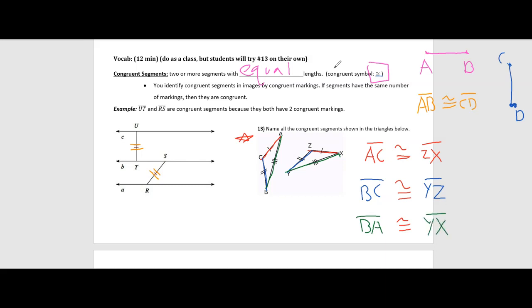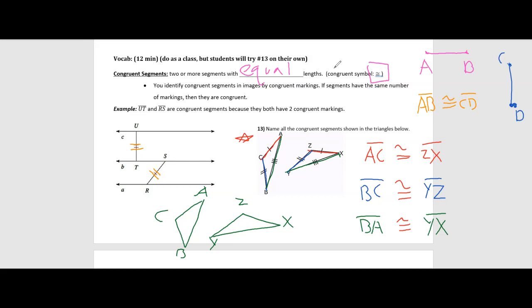It is extremely important not to just look at a figure. Let's pretend I had 2 figures here without any tick marks, but we'll label them the same. You cannot just look at these figures and guess about which sides are the same length. If they're not labeled with numbers, if they're not labeled with tick marks, you can't make a guess. We have to be precise. We can only use the information we're given.